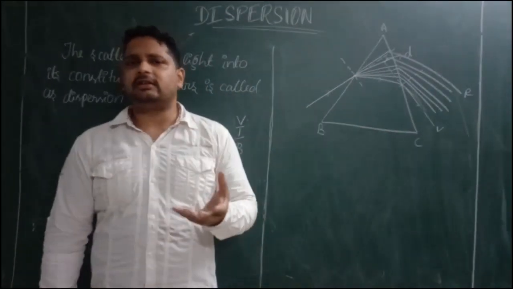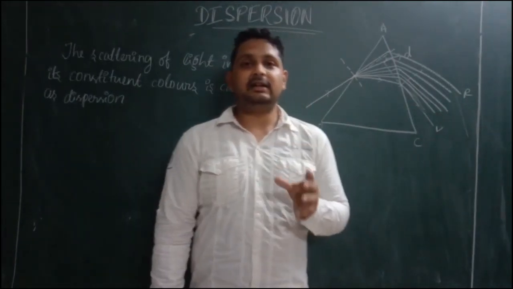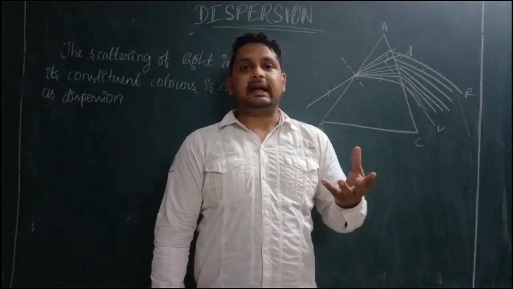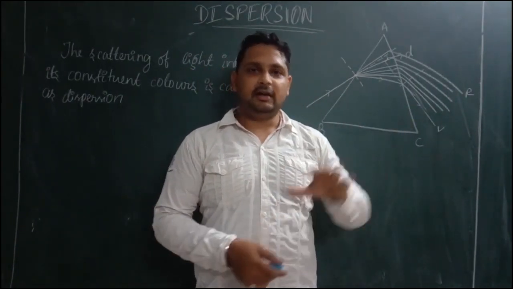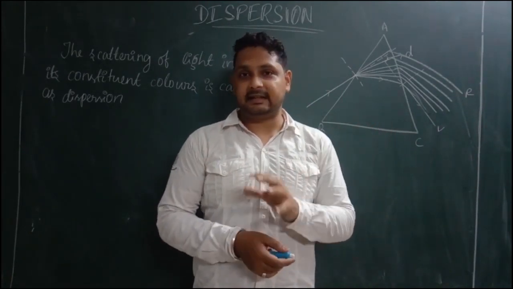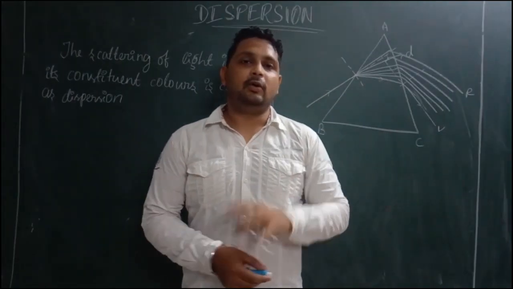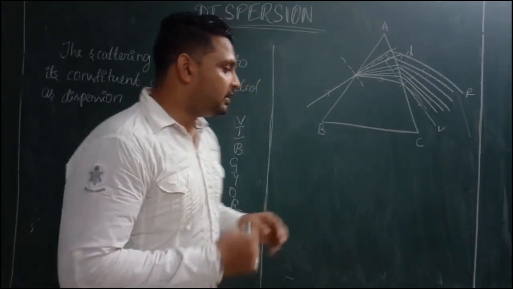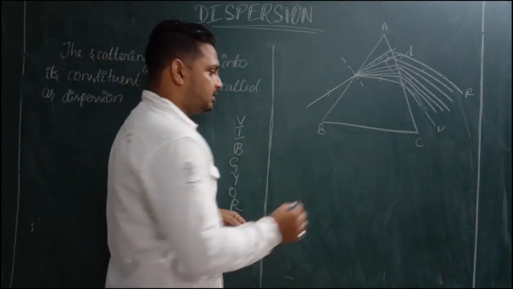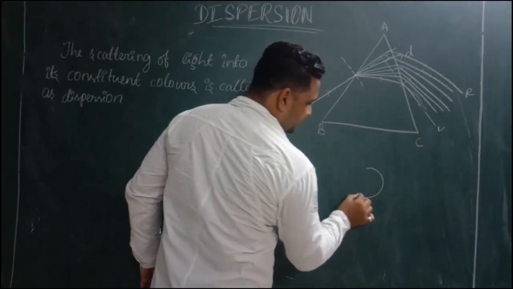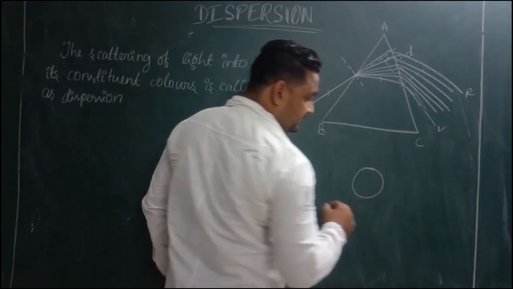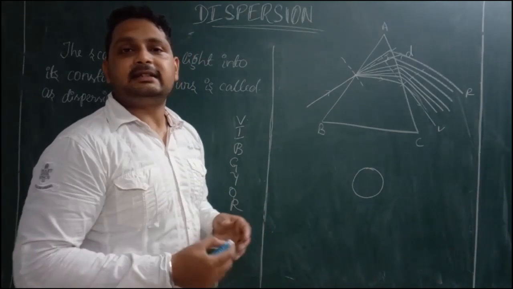You might recall that a rainbow generally forms whenever there is sunlight after a rain shower. After the rain, if there is bright sunlight, a rainbow is generally seen. So the question is, how does it form? What happens in nature? The water droplets present in the atmosphere act as a prism.